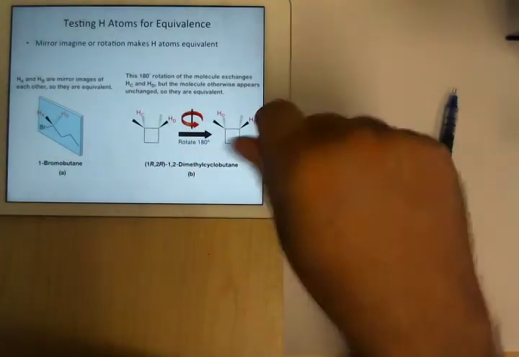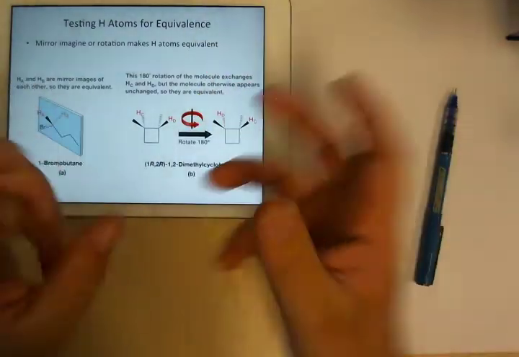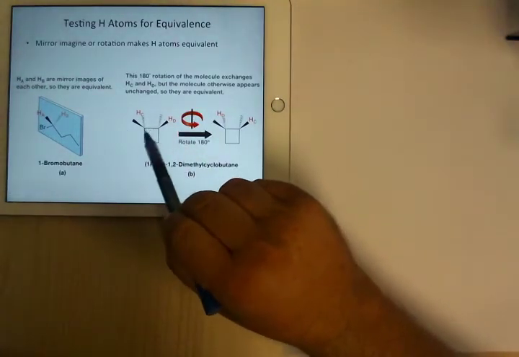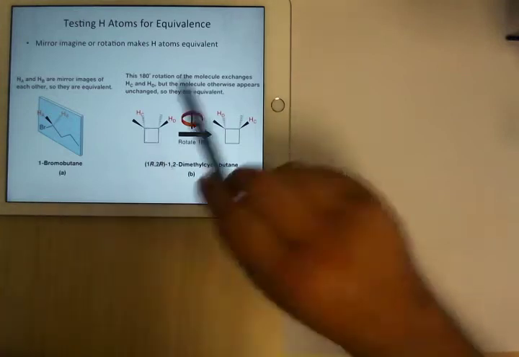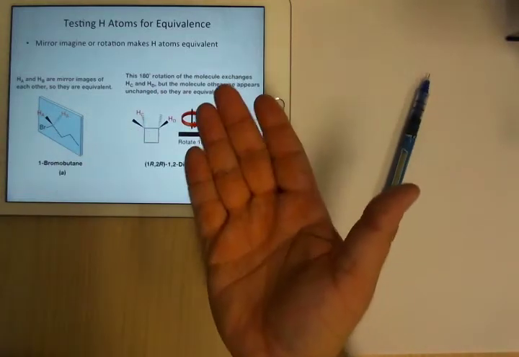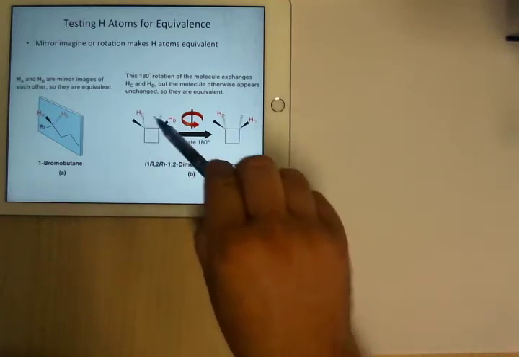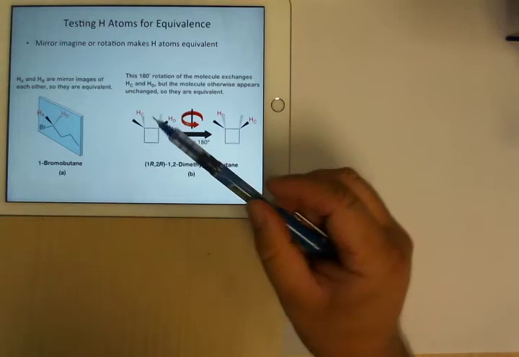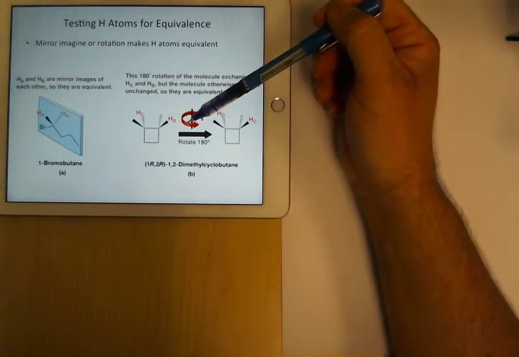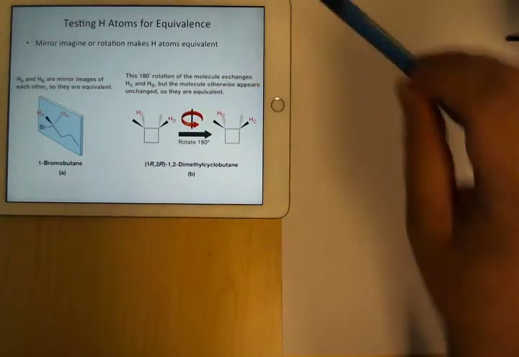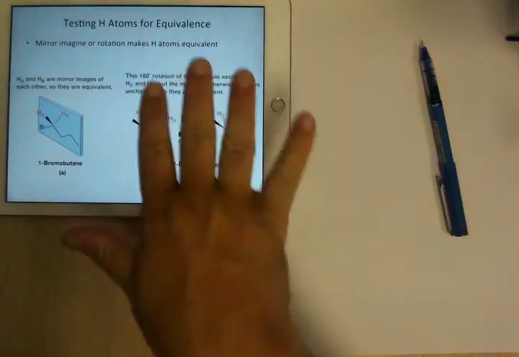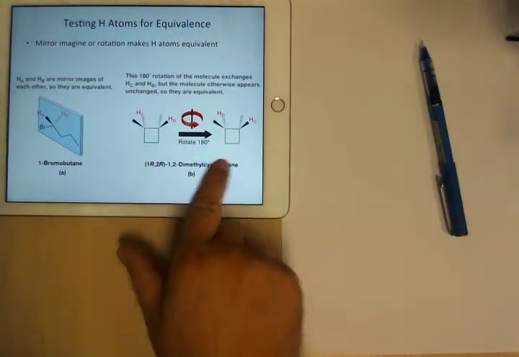So if you can make the mirror image, remember you can rotate bonds and you can flip the molecule. You can't rearrange or break bonds, but if you can rotate the molecule, you can. So even if they're on different carbons, they can still be equivalent to each other. This HC and HD are equivalent, because if I just rotate the molecule like this, the molecule stays the same. You don't even have to be on the same carbon to have equivalent hydrogens. Because of this weird symmetry in the molecule, you can just flip it over and it would stay the same.